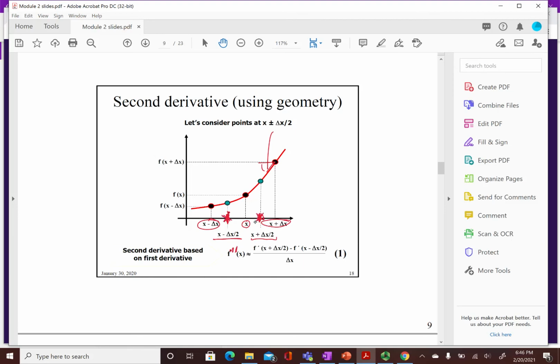The f prime, the first order derivative at these 2 points, that's what these two are. Take the difference and divide by delta x. Why isn't it 2 delta x? It should have been 2 delta x, but the delta x we're using is half of delta x. So 2 times half of delta x gives you 1 delta x, which is why this is here. This is the concept we are going to use. Then we will find each of these terms, one after the other, using central difference a second time.